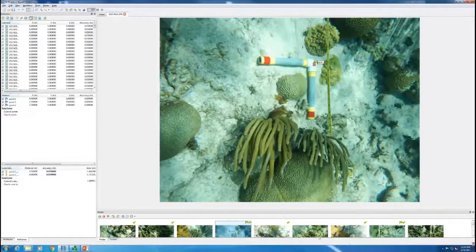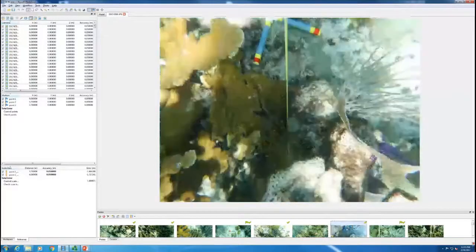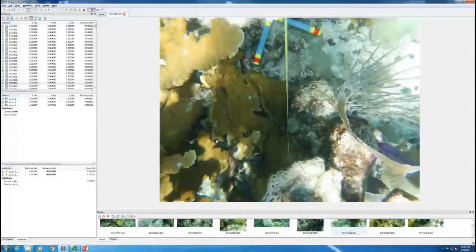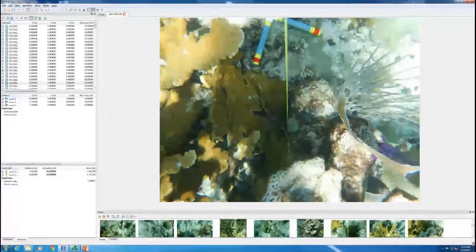And the really cool thing is once you tell it a couple, it can kind of start figuring it out on its own. And eventually it'll fill in the rest for you, which is pretty neat, so that speeds things up considerably. So I went through and marked all those different photos.